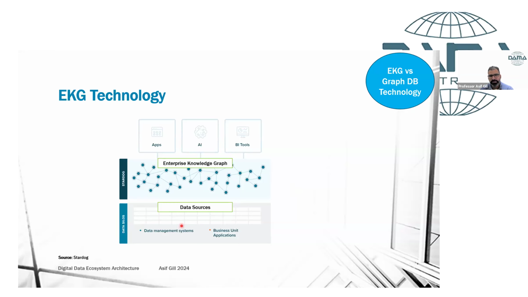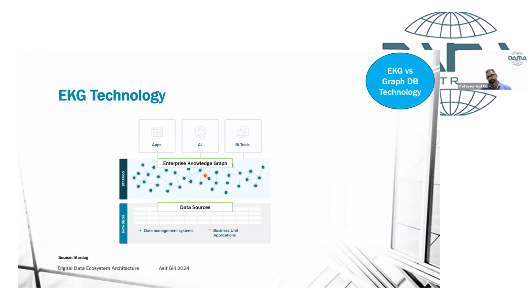All the data silos can be mapped and linked to this knowledge graph as a virtual layer, a materialized layer, or a hybrid layer. This layer can then be queried and used by different apps, AI, BI, or Gen AI tools as well. It means these tools no need to go directly to sources, they actually talk to this one. So that's the technology over there.